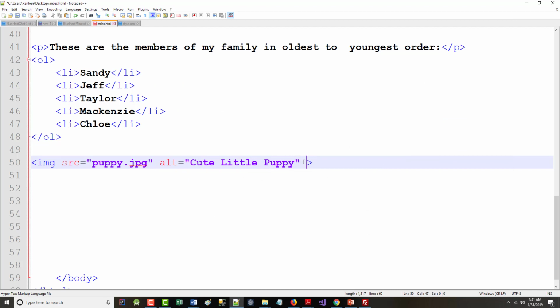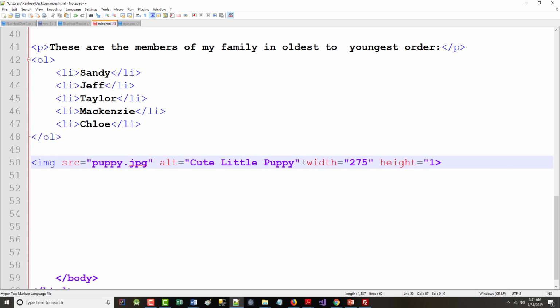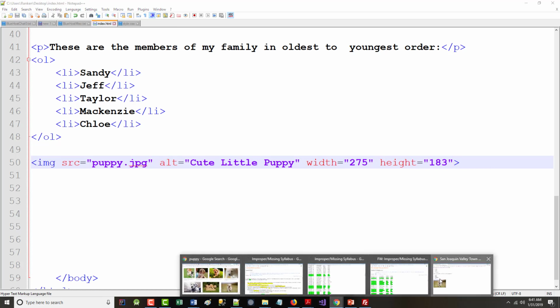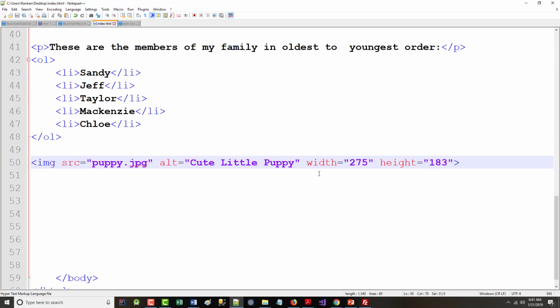I can put in there width equals 275, height equals 183. Now it's not going to look any different. Once I come in here and refresh, it looks totally not different. But what I've done by putting in that information is I've let the browser know how much space to set aside for this.